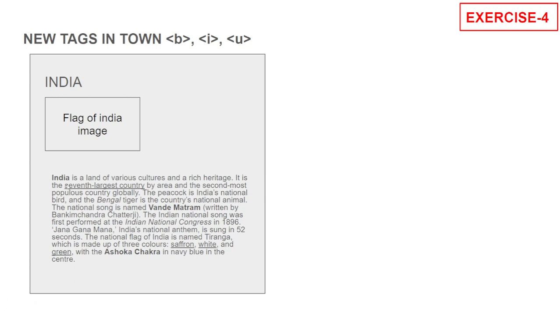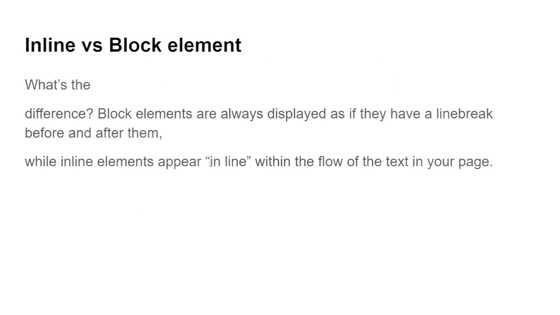Here you can see that seventh largest country. This is underline tag. This is an inline element, because the text that is modified is in the same flow of the line. Vande Mataram, bold tag, inline element, italics tag, inline element. Quote tag, single Q, it's an inline element. Inline elements are nothing but when you wrap content around these inline elements, they still remain on the same line.